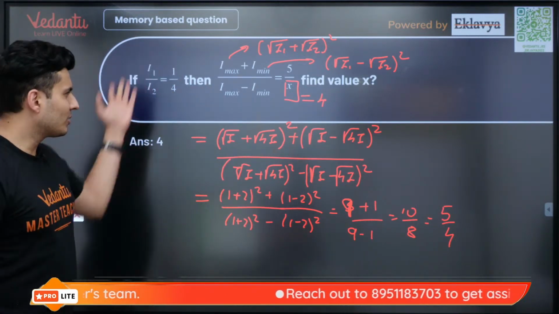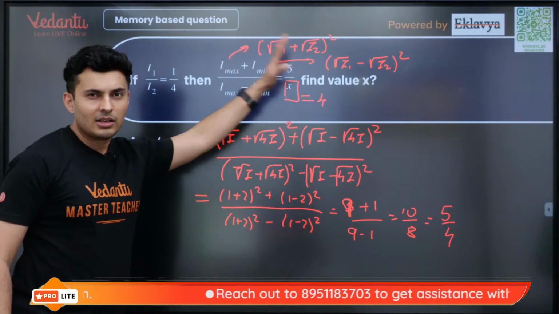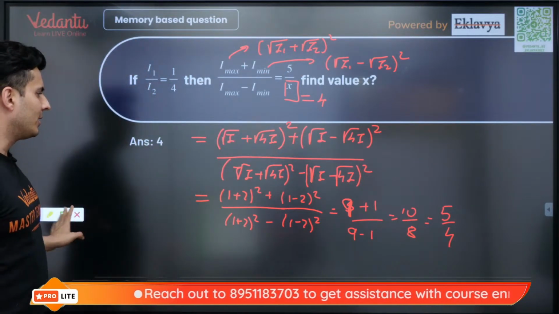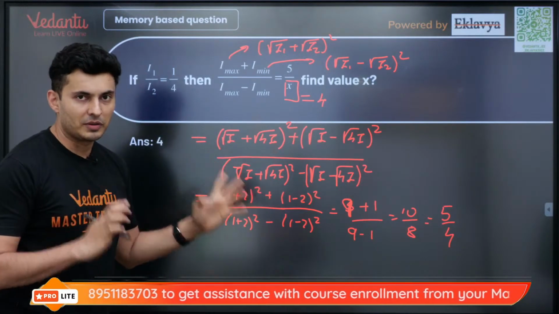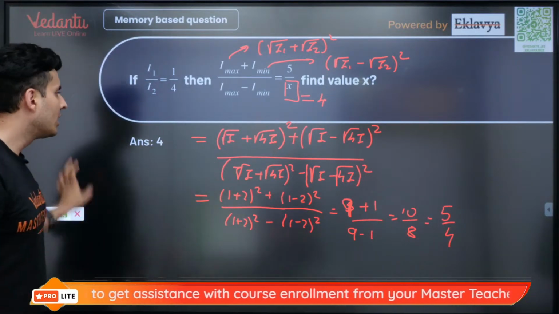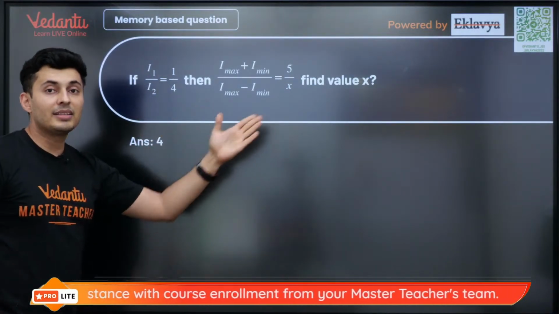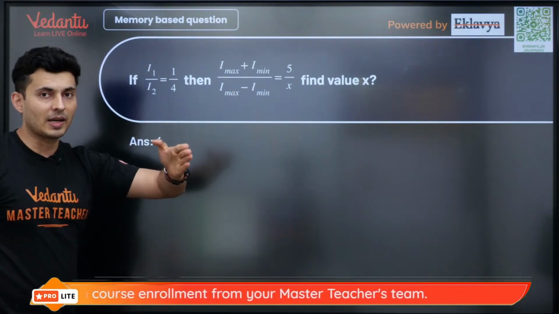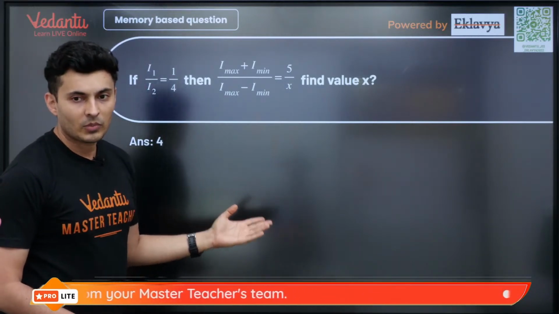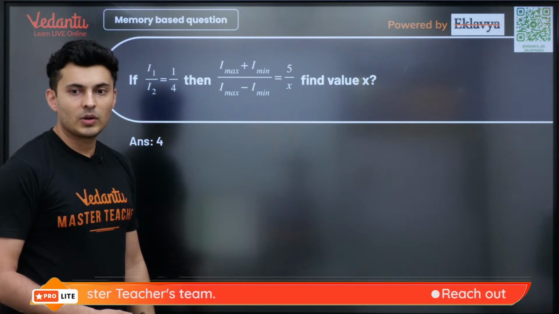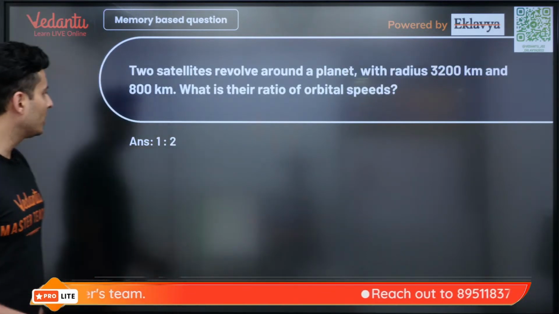Awesome. Yesterday's question was also very much similar. I think it was asked Imax by Imin or something. So intensity questions of interference are coming again and again. Even in the first shift today, intensity at a point P was asked, intensity at a second point was asked, and the difference was asked. Very, very simple. Moving on to the next one.